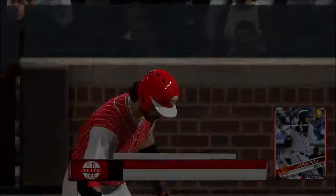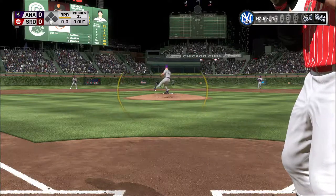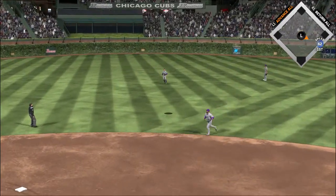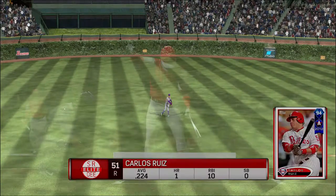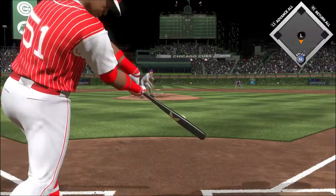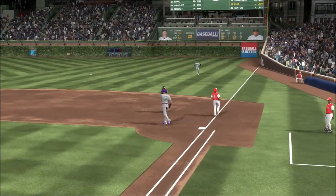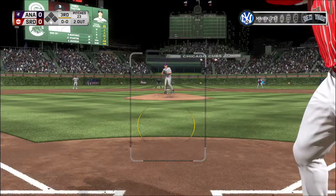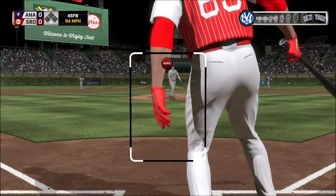Here's shortstop Brandon Crawford — lifts it into the air to shallow center, Springer has a read on it, one away. Bases empty with one away; stepping in is catcher Carlos Ruiz — softly hit out towards short, on to first and two are gone. Into the box, James Paxton. He's not messing around this inning — attacking the zone, showing lots of confidence. Threw it right past him, a swing and a miss at the gate.